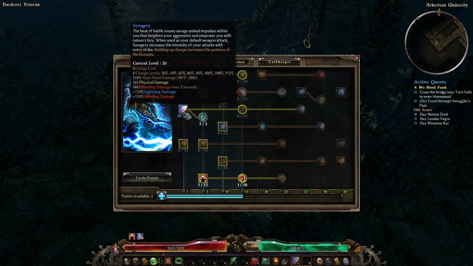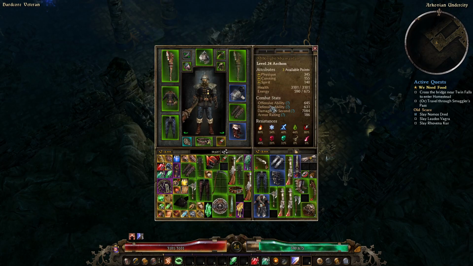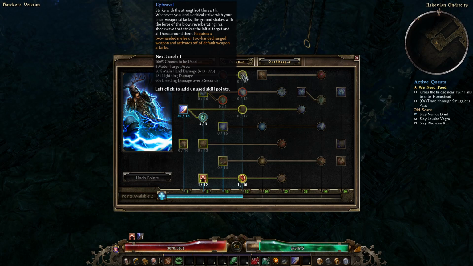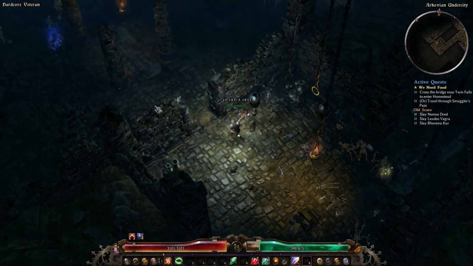Alright, so we are now maxed on Savagery. What's our crit chance? 6%. I don't think this is worth getting. Maybe at a higher level, when you get your crit chance up to like 20-30%, this is probably worth it, but I think for low level, we'll just start working on Tenacity of the Boar.